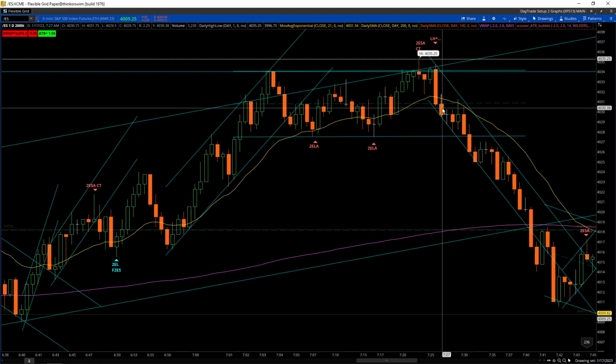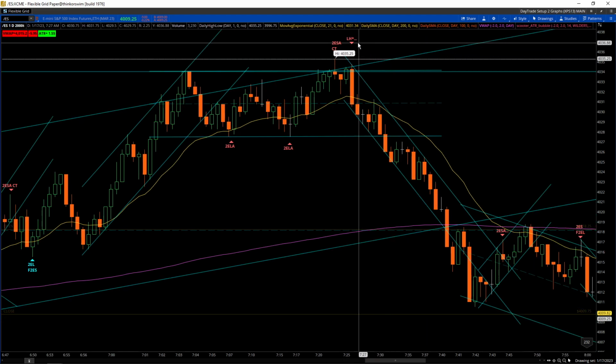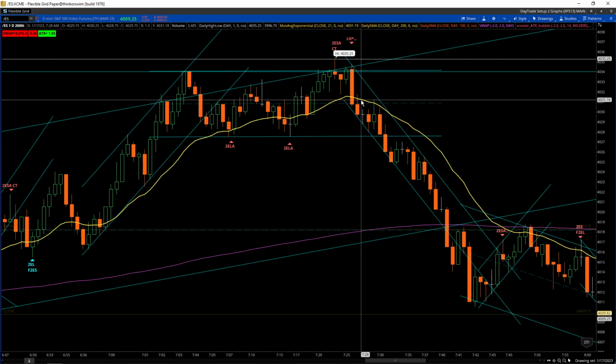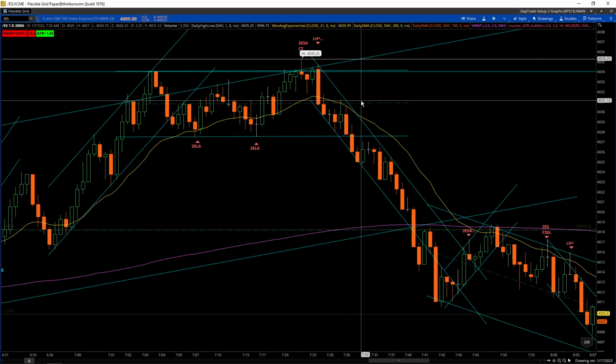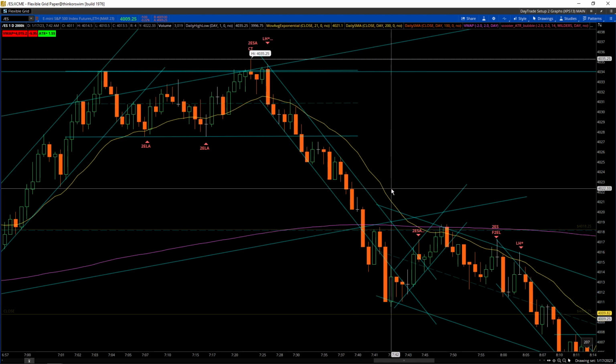So I probably would have entered right here around 40, 30, 25, and you would have had enough time to get scalped out. I missed that trade. I looked at it, hesitated, wasn't sure what I was seeing, and in the end, that's okay. Better to pass up a trade than just taking one haphazardly. So it continued down. I didn't see any good setups.